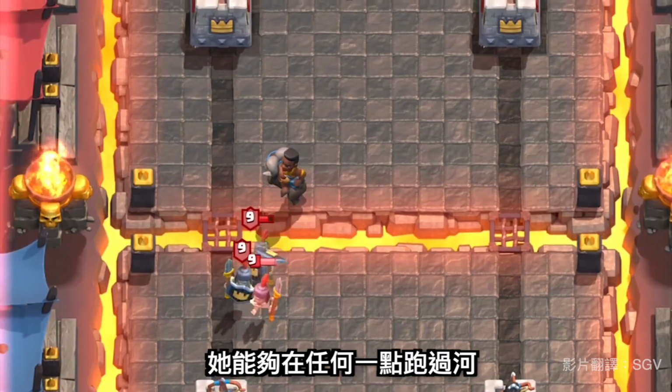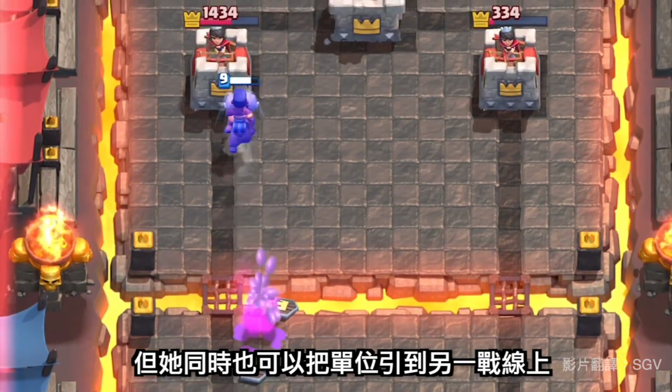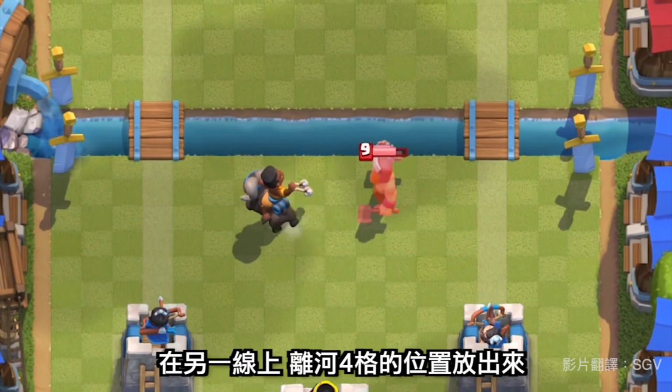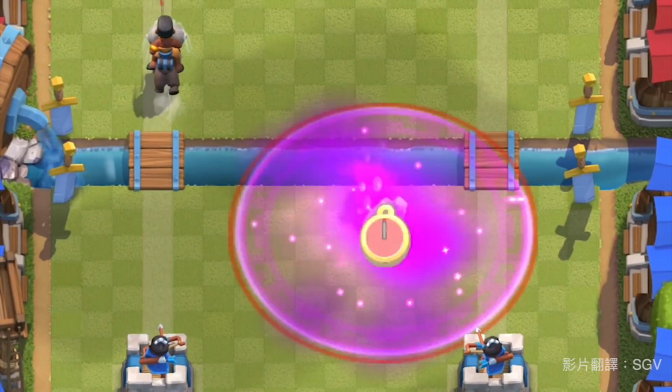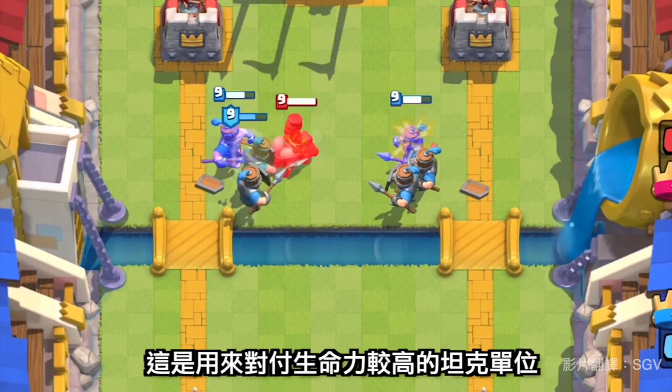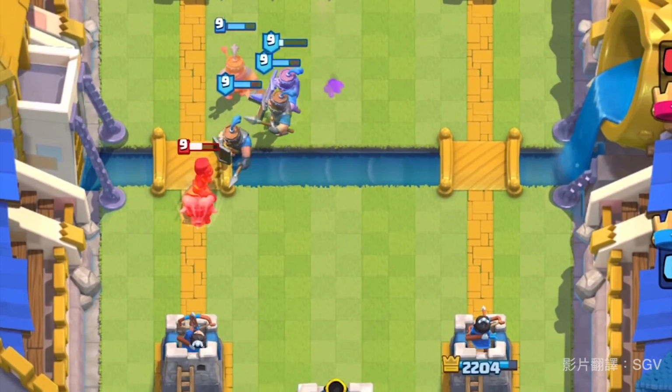She can jump the river at any given spot, but she can also kite units running onto the opposite bridge. Plant her 4 tiles down from the river on the opposite side, and she'll kite without jumping. This is especially useful for units that are really tanky. You may need them to kite a little longer to take more damage from the Princess Tower.